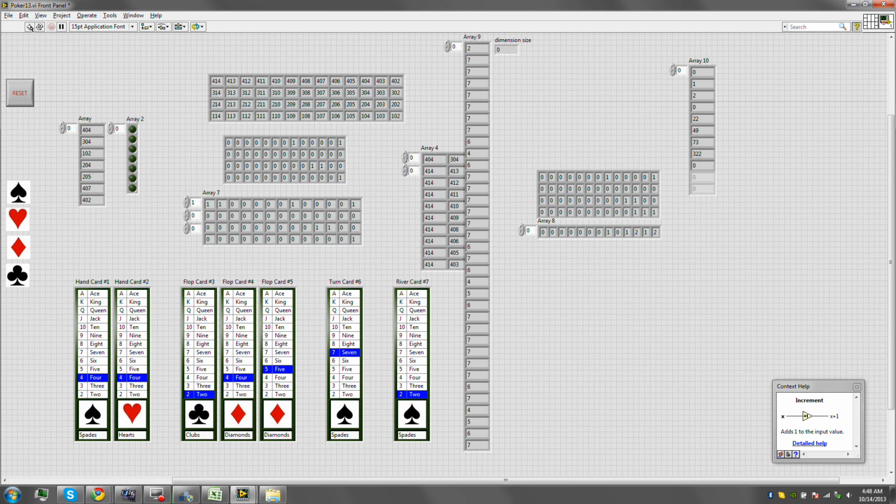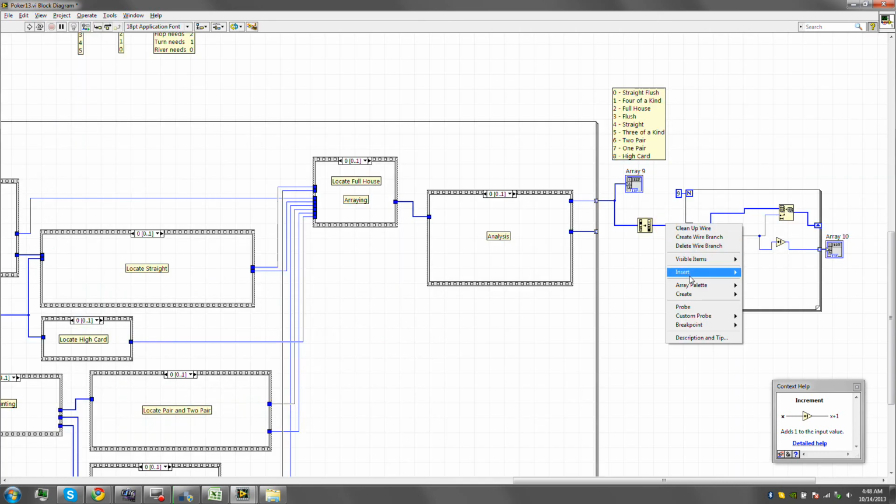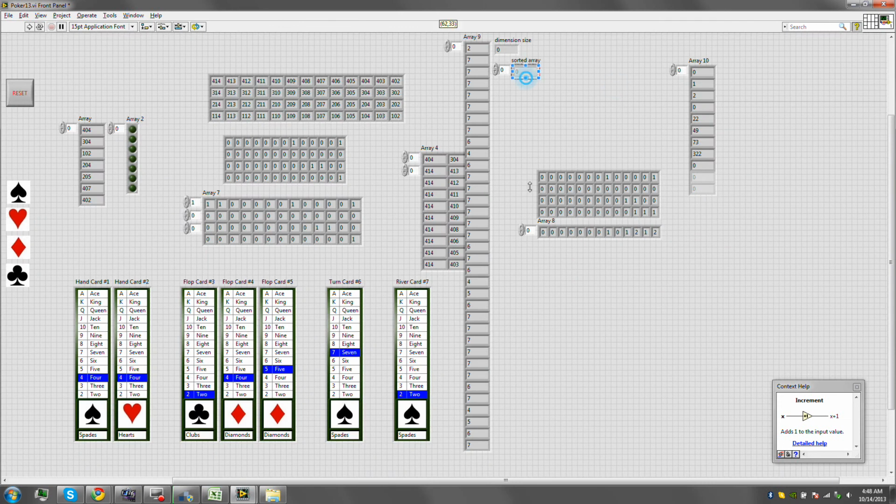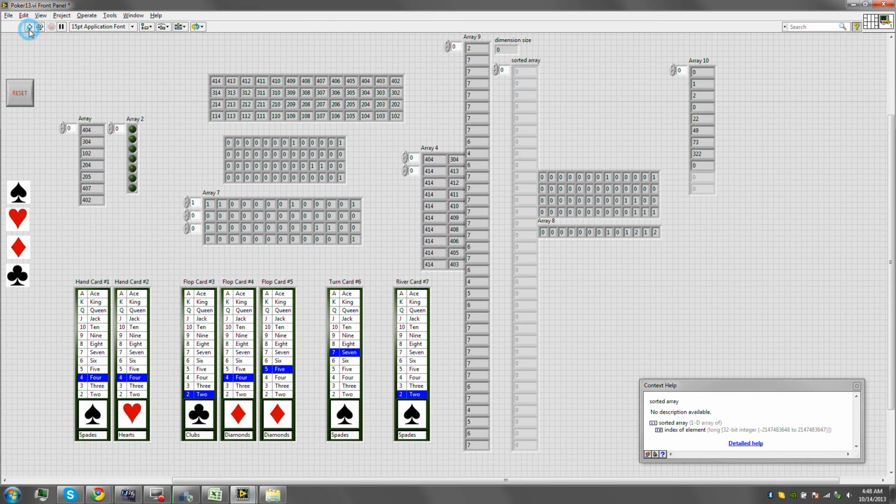There we go. So it found 0 zeros, 1 1, 2 2s, no 3s, 22 4s. Is that true? That cannot be true. Let me look at this array again. So there's no zeros.